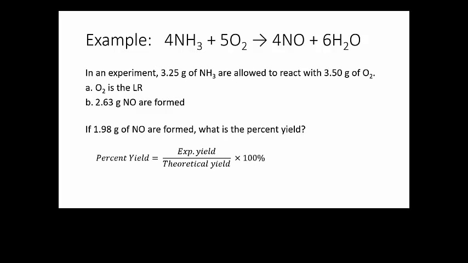Well, again, my formula says percent yield is the experimental yield over the theoretical yield times 100%. So do that calculation and tell me, what would your percent yield be? You should have gotten 75.3%. Now you may be asking, is that good? Is that bad? I don't know, because I'm not sure about what the efficiency of this reaction should be in a lab like a classroom or in a lab like an industrial complex. And that will really depend on the individual reactions and the environment in which they're taking place. So it's hard to tell whether or not your percent yield is actually good or not from just doing the calculations.